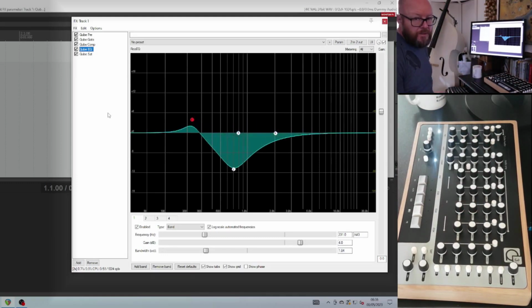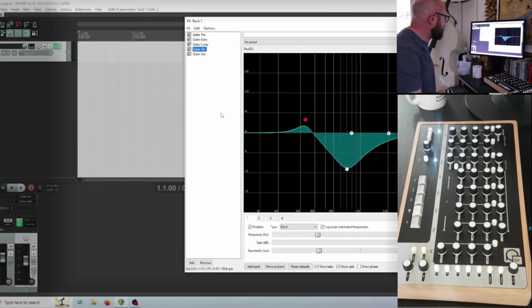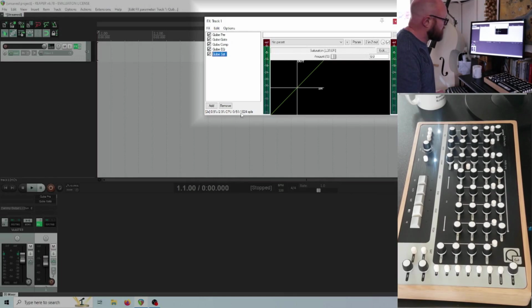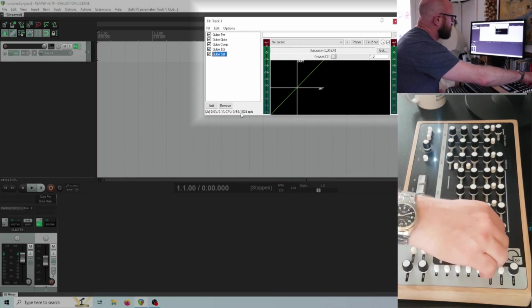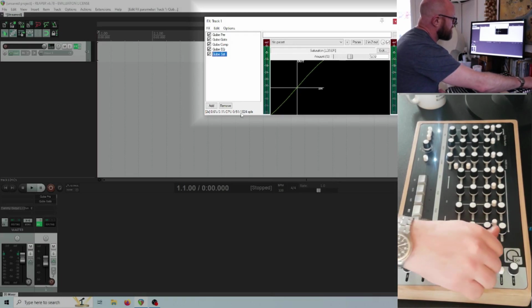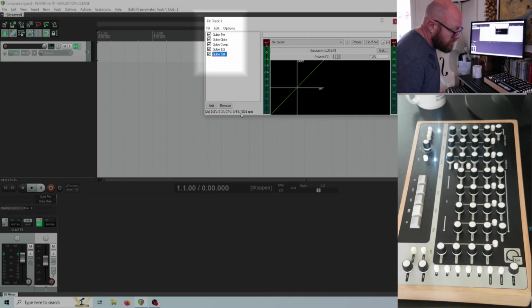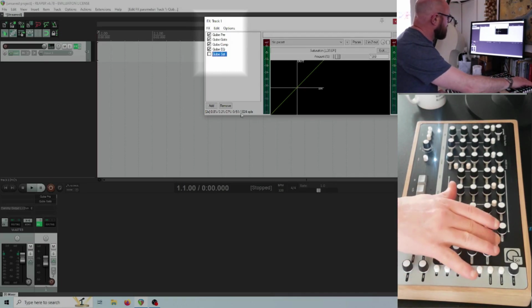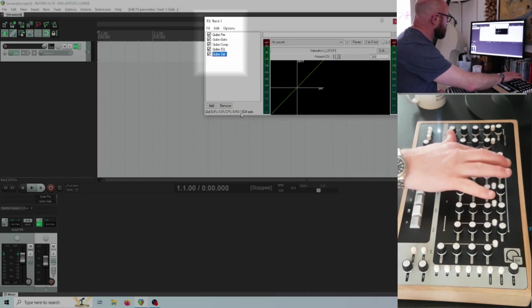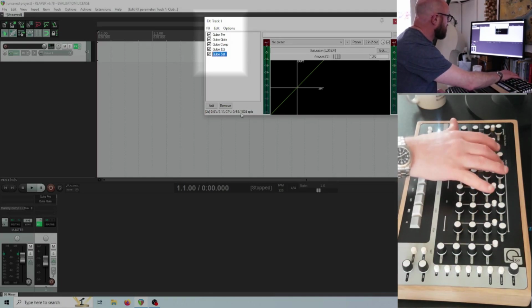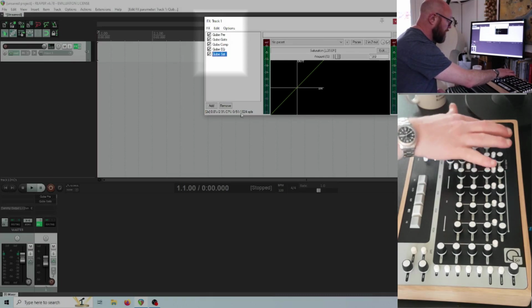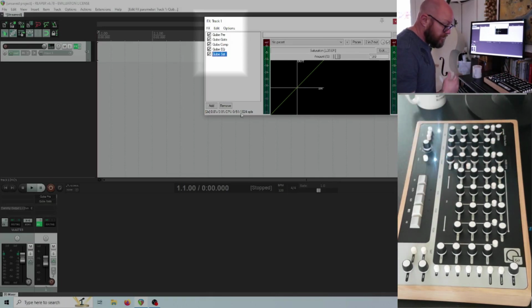You know, play around with it as much as you want. For the saturation controller, I've just used the JS saturation there, and the only knob in use here, because it's a simple control, is this drive knob. The other three knobs of the saturation control are not in use at the moment. And you can just bypass these effects as you need them, using, funnily enough, the bypass buttons.